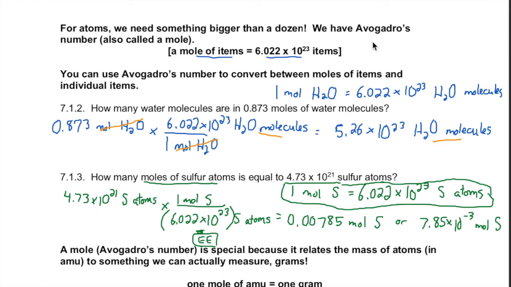I noticed that I am using the abbreviation for mole, which is just MOL. So it's not that I'm forgetting the E, this is the official abbreviation. The abbreviation M is already taken, it means meter. The abbreviation capital M means mega. Small m also means milli. So M's are pretty much taken. So if you want to abbreviate mole, the only thing you can do is leave off the E.